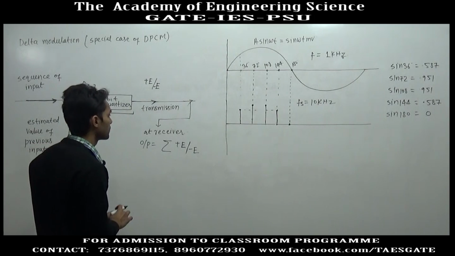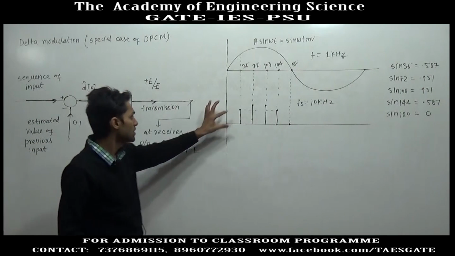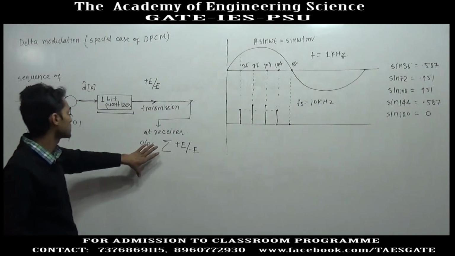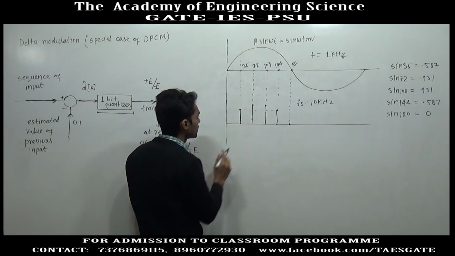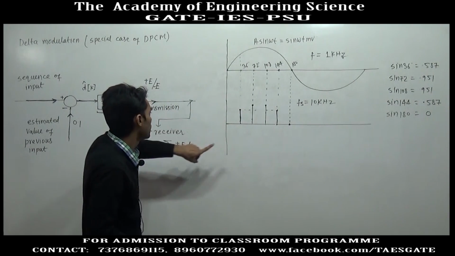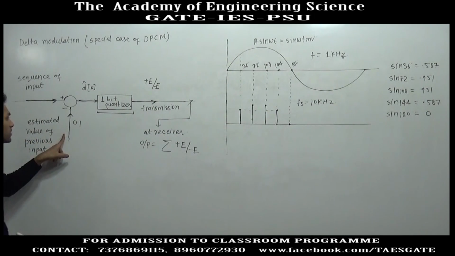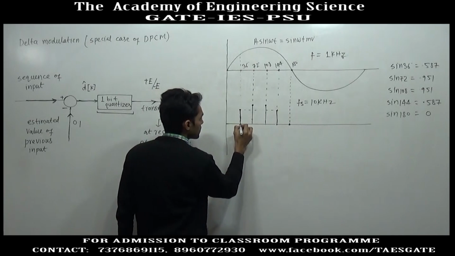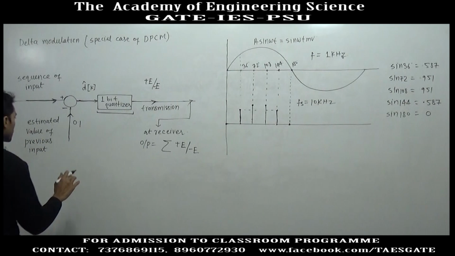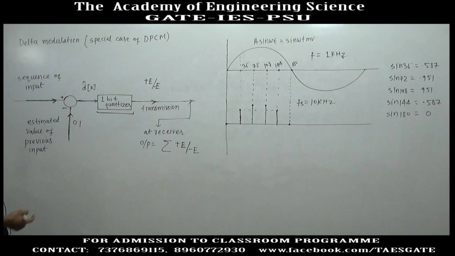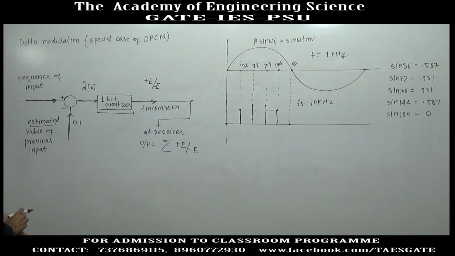Now in pulse code modulation, this sample is input to the quantizer and the output of the quantizer corresponds to this sample. But in differential pulse code modulation, instead of giving this input to the quantizer, we input the difference between this input and the estimated value of the previous input. Suppose this is the input, the actual value of the previous input will be 0, but in the block diagram we do not have the actual value of the previous input. So I have written it here, estimated value of previous input.